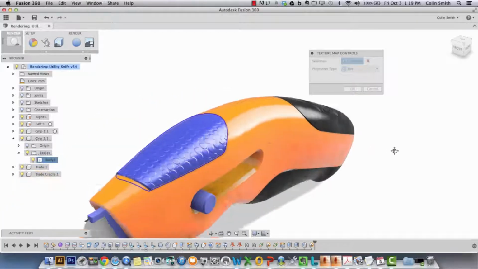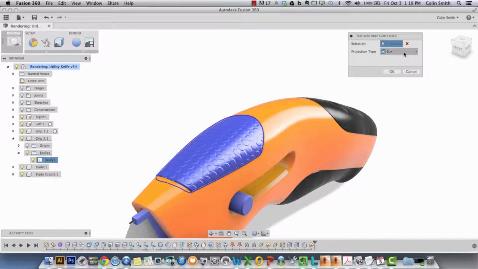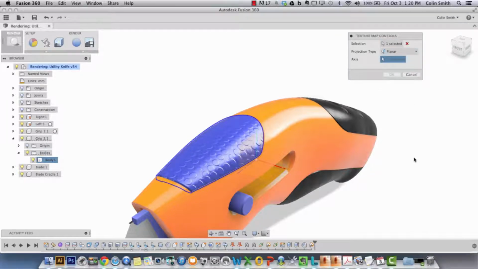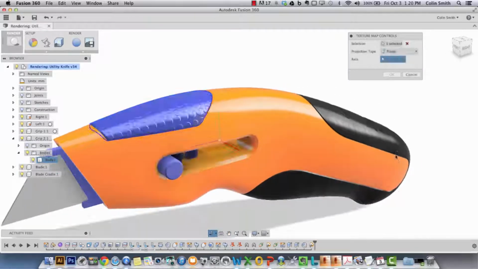And I'm going to move in here a little and you can see the differences. So the projection type that came up by default is box. There's an automatic projection type which will try to its best degree figure out how it should be applied based on the surface. And you can see there's a number of different choices. So planar puts this picture in one plane and it pushes it down through, and this widget that comes up allows you to select what direction you want that plane to be on.